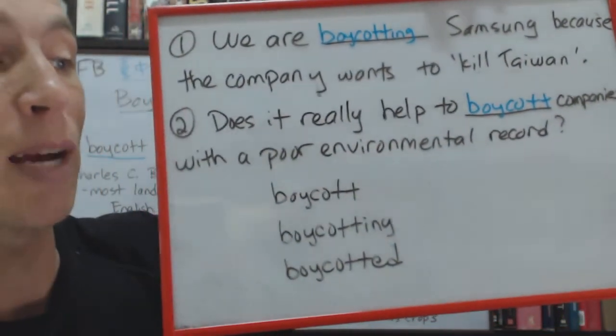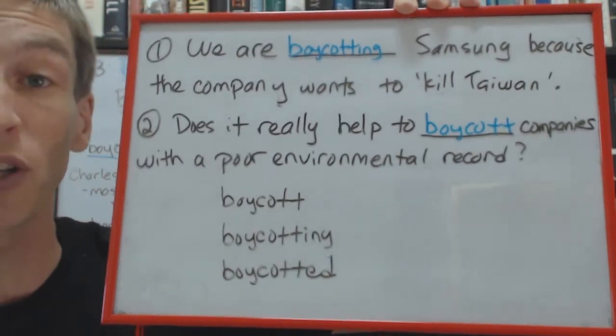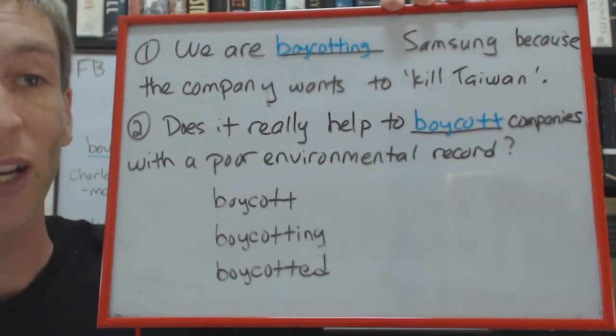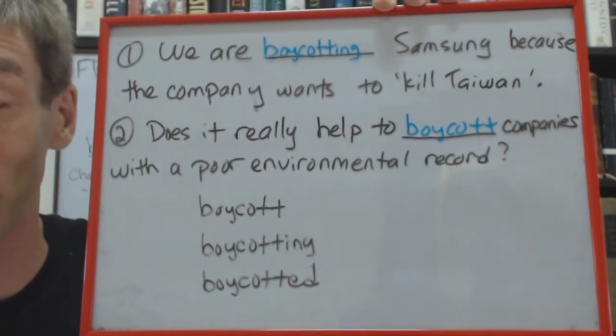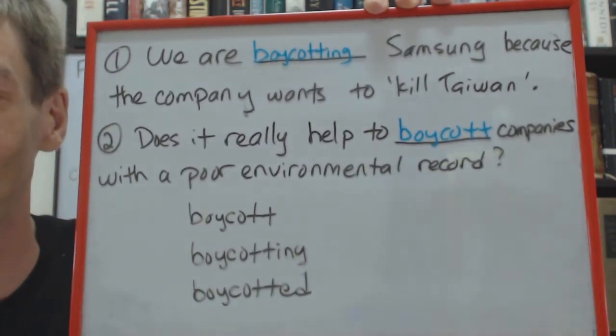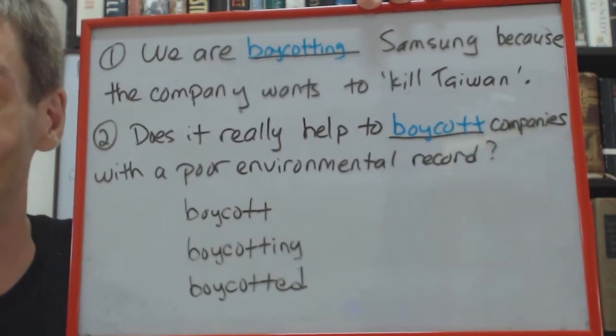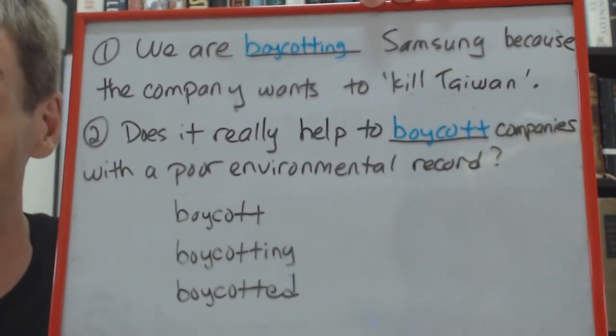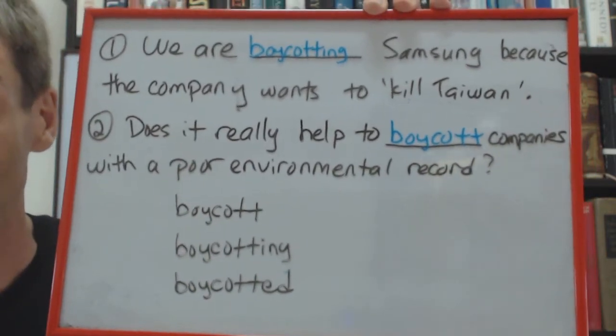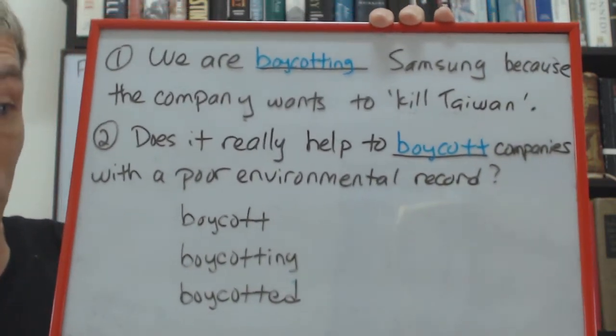We are boycotting Samsung because the company wants to kill Taiwan. Right? Many people in Taiwan don't like Samsung because their company is not exactly the most benevolent towards Taiwan, that's for sure. So many people will not do business. People will not buy products from Samsung. So people are boycotting Samsung.